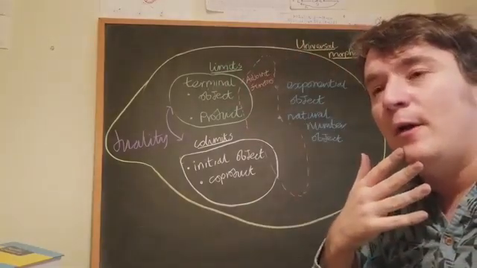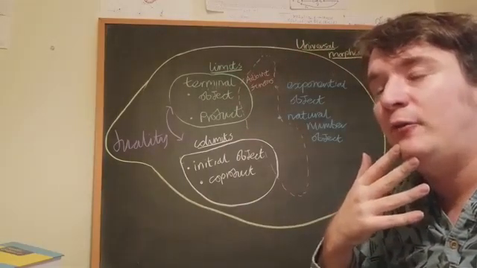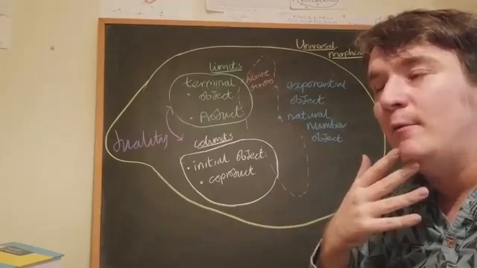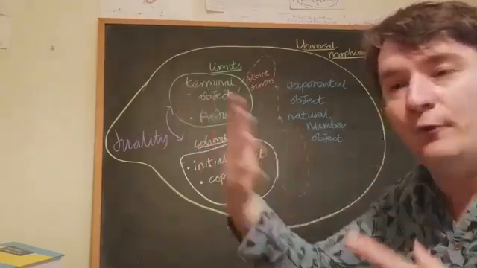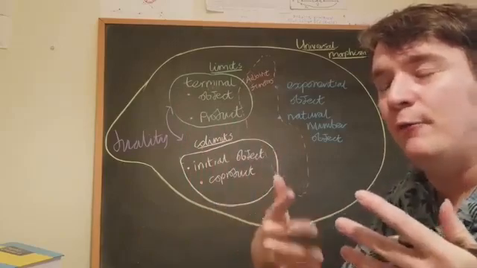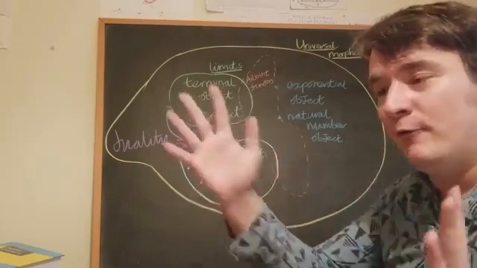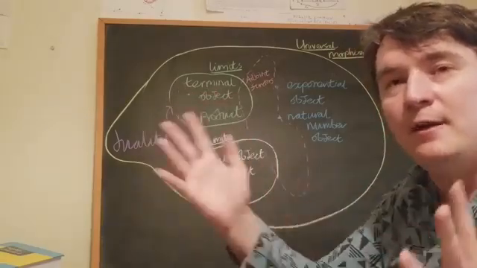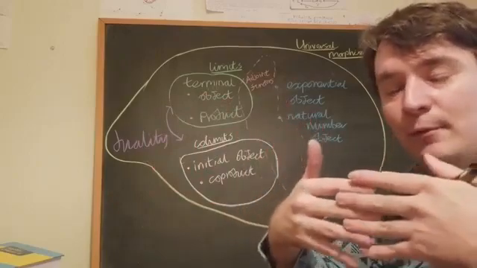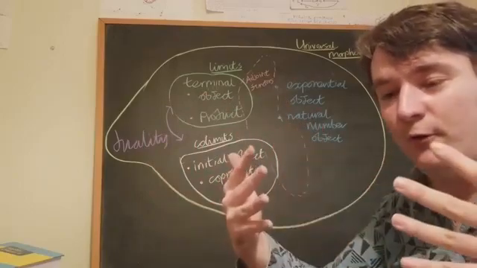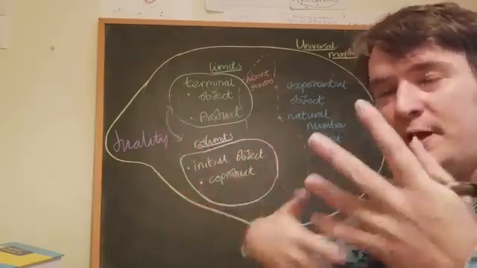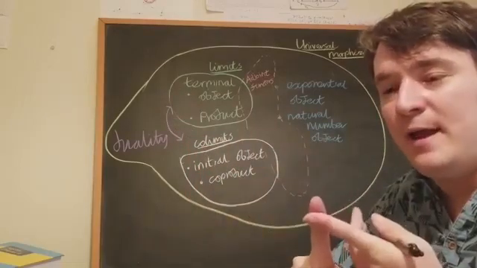So this is extremely interesting, in my opinion. I mean, Saunders MacLane, one of the main guys who sort of came up with category theory in the first place said that adjoint functors are everywhere and like most of the concepts in category theory can be understood in terms of them. And they are really extremely beautiful kinds of constructs.